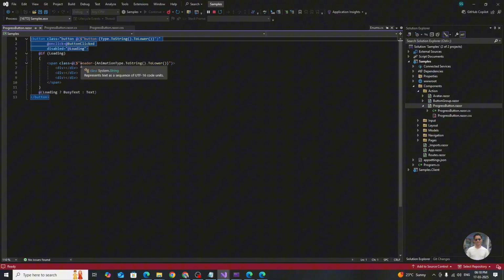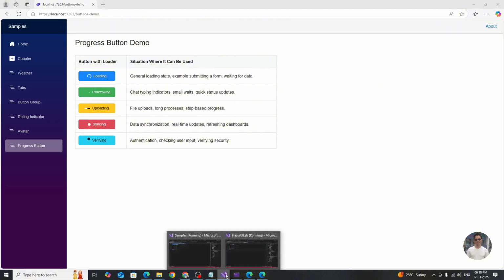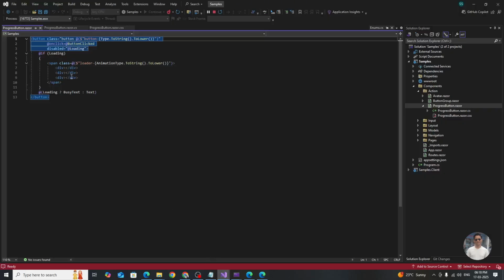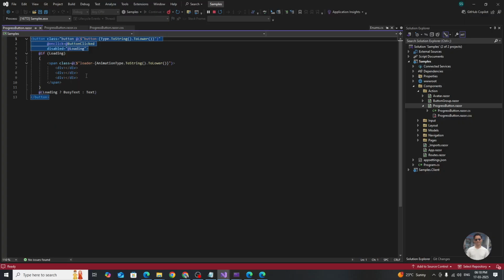And these three dots are additional ones which won't disturb you, just to accommodate this animation, because there are three dots and they are moving, but otherwise one div is enough. So just put some extra three divs over here to facilitate that dots animation. But they will keep lying over here silently, won't disturb anything, and the rest of the implementation is the different animation types. So let's wrap up.